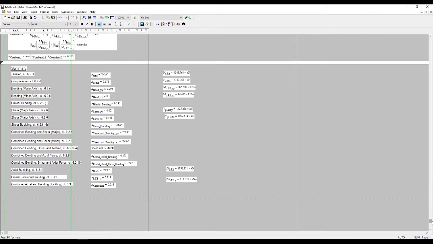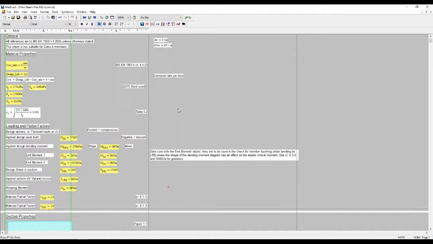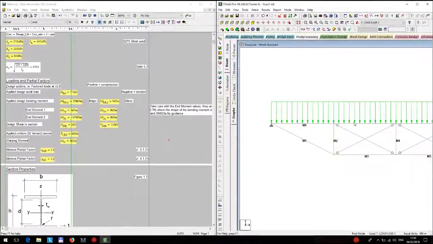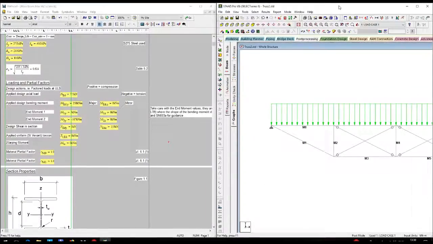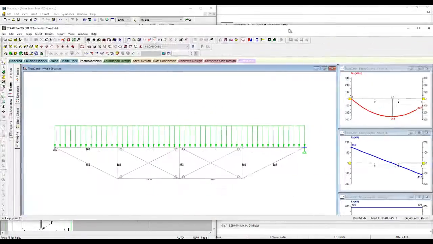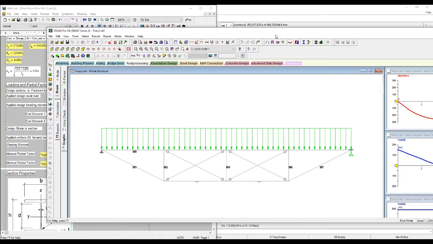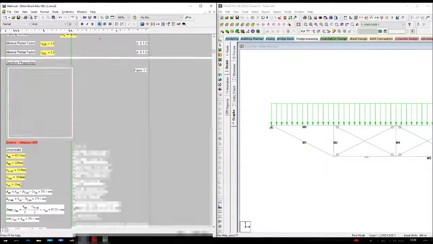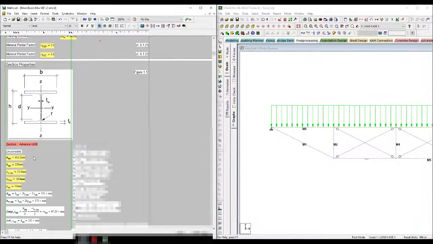I've already modified my MatCat spreadsheet, so it should show those values. Trust me. Good. And I have also changed the properties of the cross section to the 610 by 229, and the rest of the properties it told me to use.